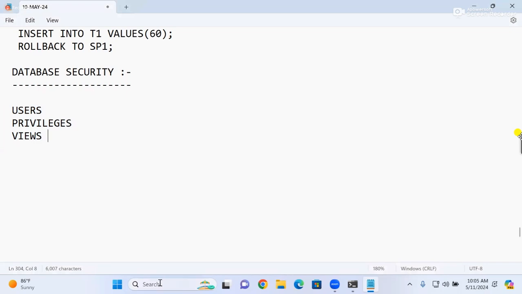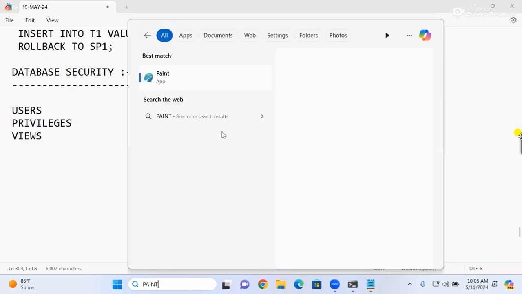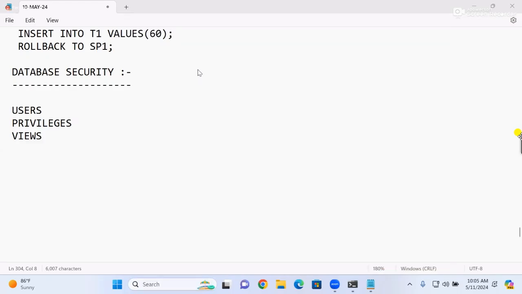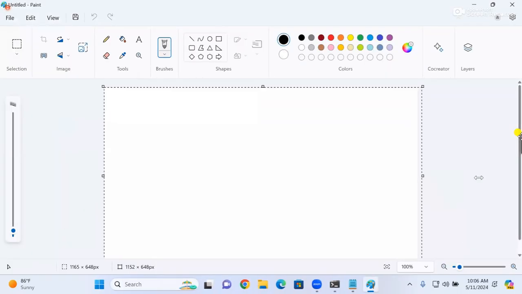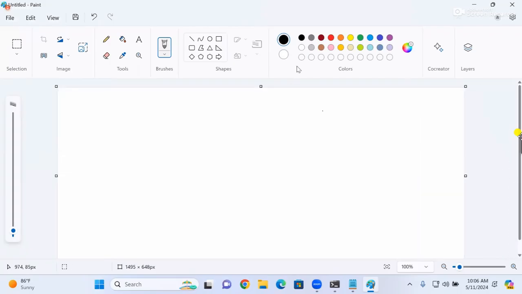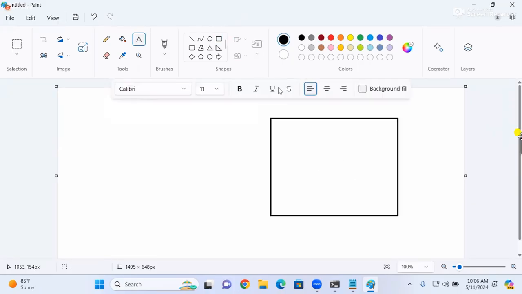Once again, suppose, for example, this is the Oracle server.